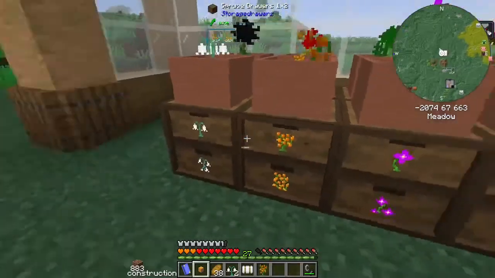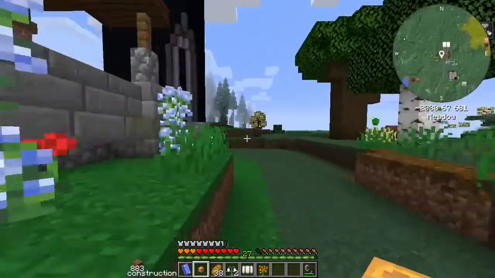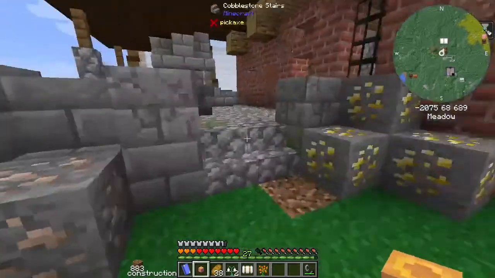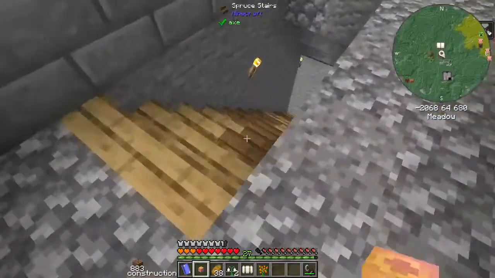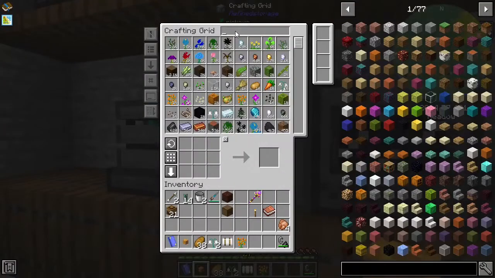And then any flower for the petal apothecary will do. I think it's any flower, right? Or is it any petal? Okay, that's fine. Anyway, let's go inside here. We got the stuff that we need. I broke my door. I put it on the other way. It seems to work better now. It's fine. Let's go down here. We'll make a petal apothecary. So petal apothecary.